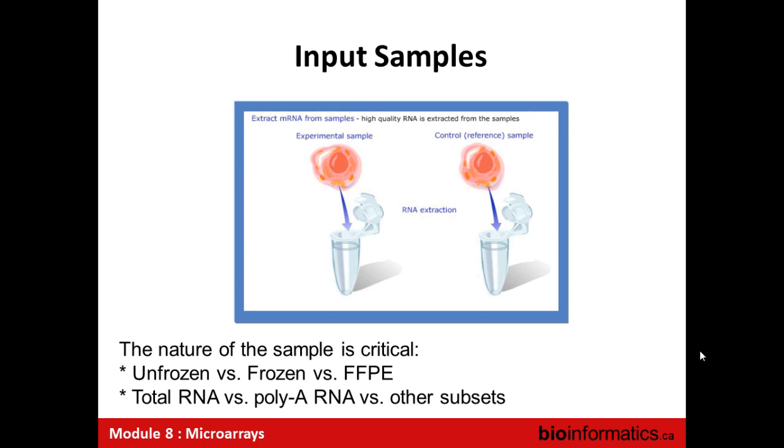That sounds simple. This is actually one of the major challenges, that it's difficult to get your samples to really look similar. What happens if some of your samples are a precious tumor type, something very rare? And as a control, you say, oh, well, we can go and get benign versions of that tissue from patients who are coming into the hospital right now. Then you're comparing a control group, which is fresh, unfrozen samples, to a treatment group, which is formalin-fixed, archival tissues that have been sitting in a hospital in air-conditioned places for 40 years.